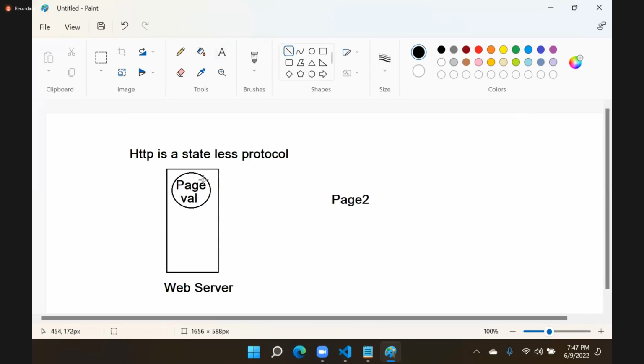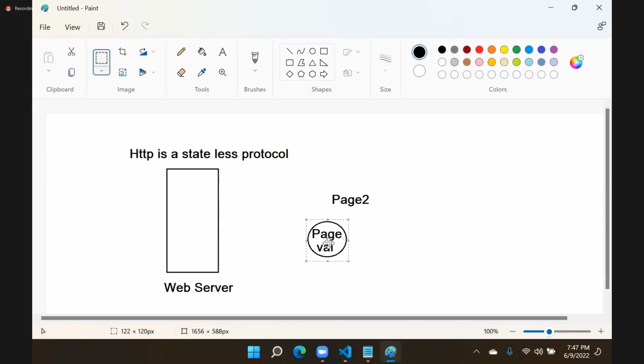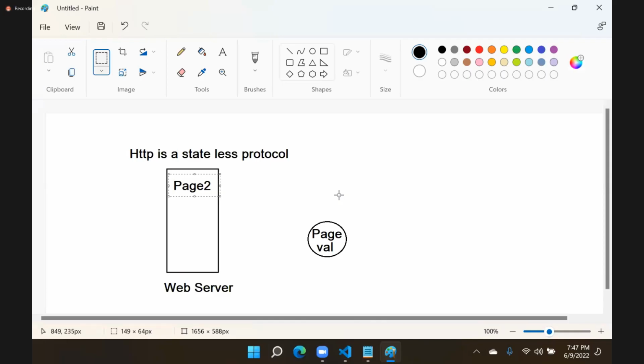When you navigate from page 1 to page 2, the server cleans up the memory for page 1, deletes everything, and loads the memory for page 2 newly. So what happened in page 1 is never known to page 2.